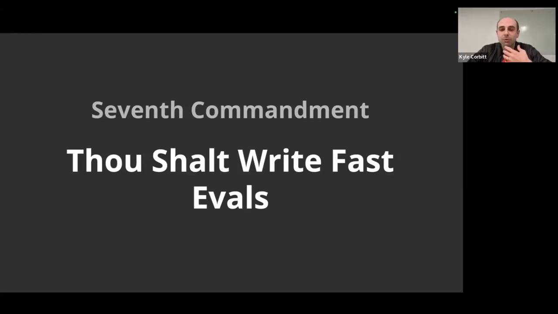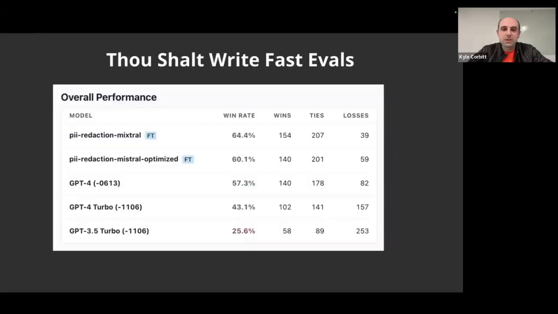Where I personally have found a really good sweet spot for this category, these fast evaluations, is using LLM as judge. That's kind of the default, and that's where I would start. Basically, you ask GPT-4, or a jury of GPT-4, Claude 3, and maybe another model, to say: okay, this is the task, this is the input I had, and these are two different outputs from two different models.